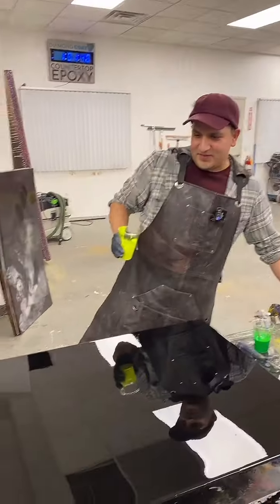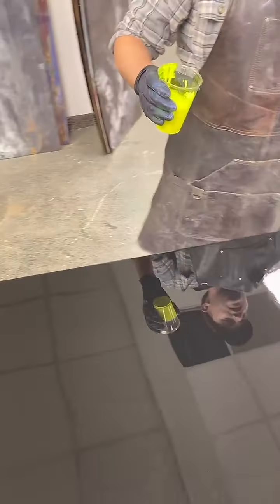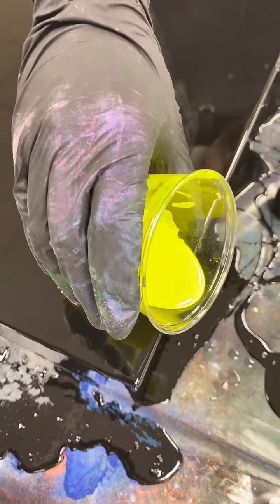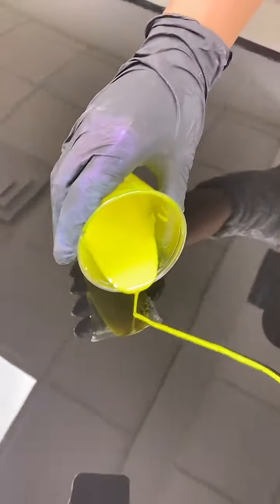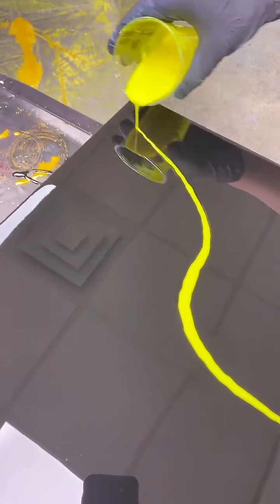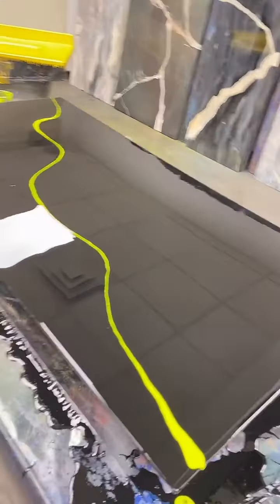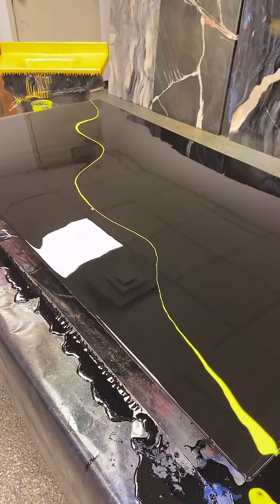But you know, okay. So we have our highlighter. I'm gonna kind of just go from one corner to the next, and you can kind of just start off one end and then go all the way off the other. Nice. I like that. Sexy. My man, spaghetti. That's highlighter.